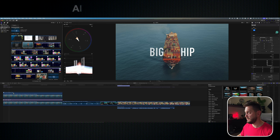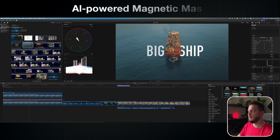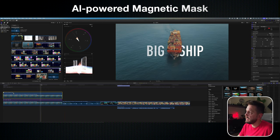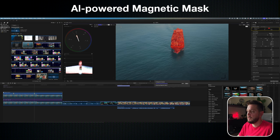Let's type in 'big ship' and see how it looks. On the right side it's not as perfect because it thinks the waves the ship is creating are part of the ship. All I have to do is find that particular area and fine-tune it by placing those reduction points, then reanalyze it again.